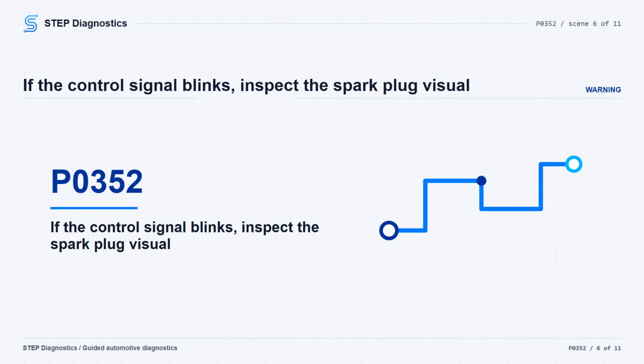When the control circuit is blinking correctly, turn the ignition off and inspect the spark plug for the listed physical problems: cracks, carbon tracking, foreign material, gap size out of specification, and a loose or broken electrode. If one of those conditions is present, replace the spark plug. If carbon tracking is found on the plug, inspect the ignition coil boot for damage and replace the boot if necessary. Then verify the repair and confirm the code stays gone. If none of those plug conditions are present, replace the ignition coil and spark plug, then verify the repair.